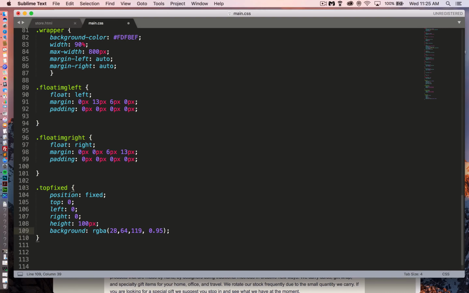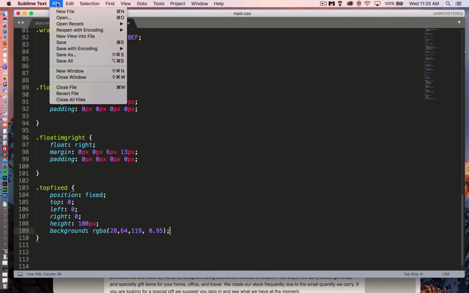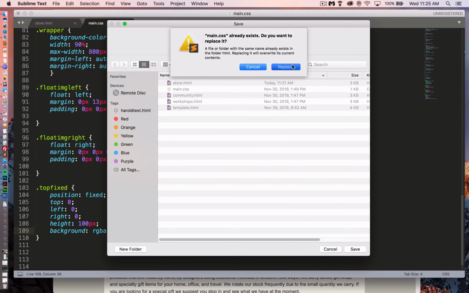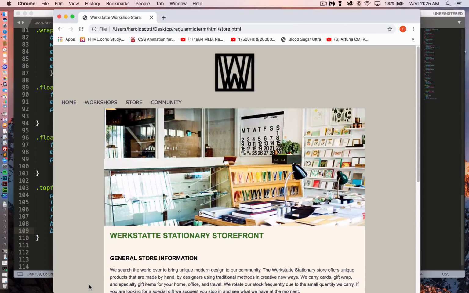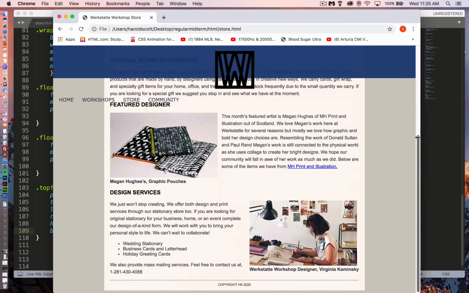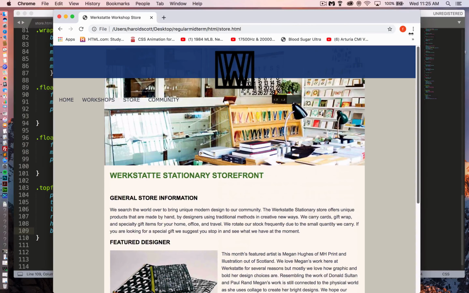So let's save this and check our page in the browser. Save our style sheet. Go back to our browser and refresh. And there's our fixed header. You can see the 100 pixels is not tall enough in our height to contain all of our content.